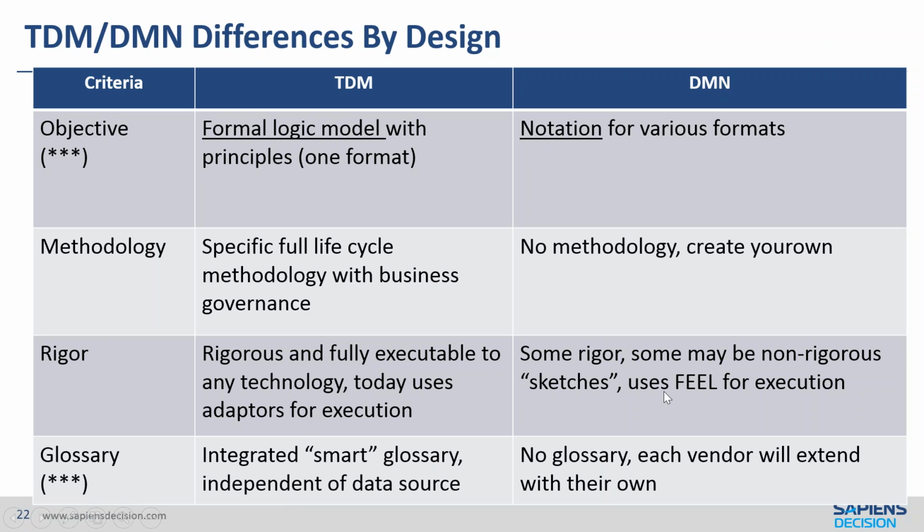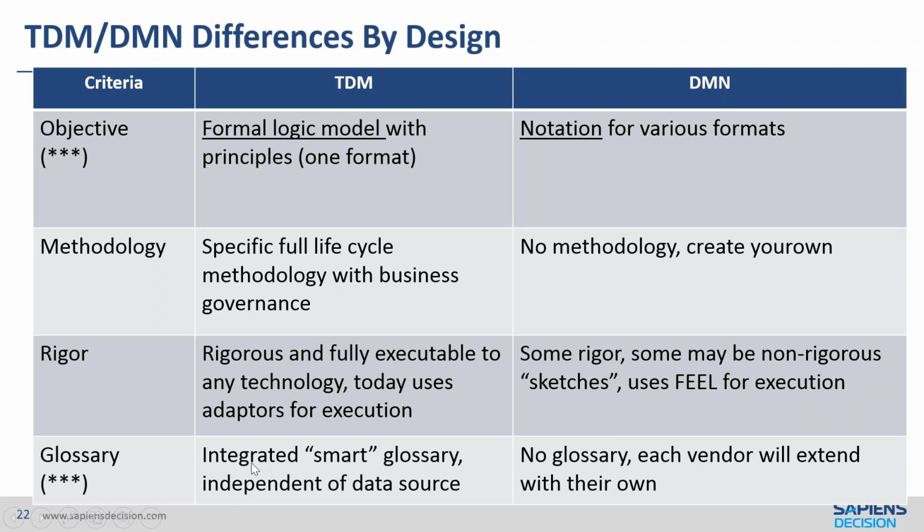And for DMN, they've defined a new expression language that all the technology vendors are supposed to adopt so that you can deploy to any technology. So today, people are trying to figure out whether all these vendors are actually going to adopt the FEEL language. Sapiens Decision doesn't do the FEEL language today, but we have adapters for all the different target technologies. So we have organizations that have deployed decision models to JRules, to ODM, IBM's ODM, to FICO, to Java. So we don't need the same language to do that, but that's the way DMN is approaching it.